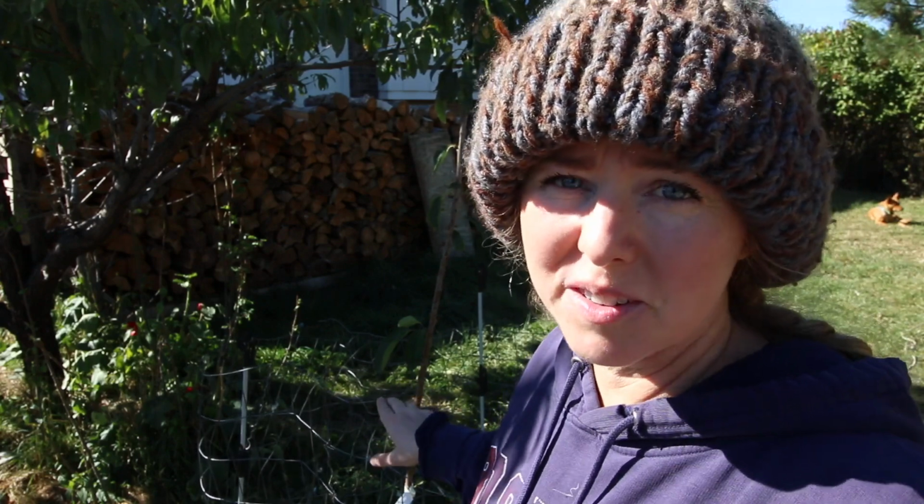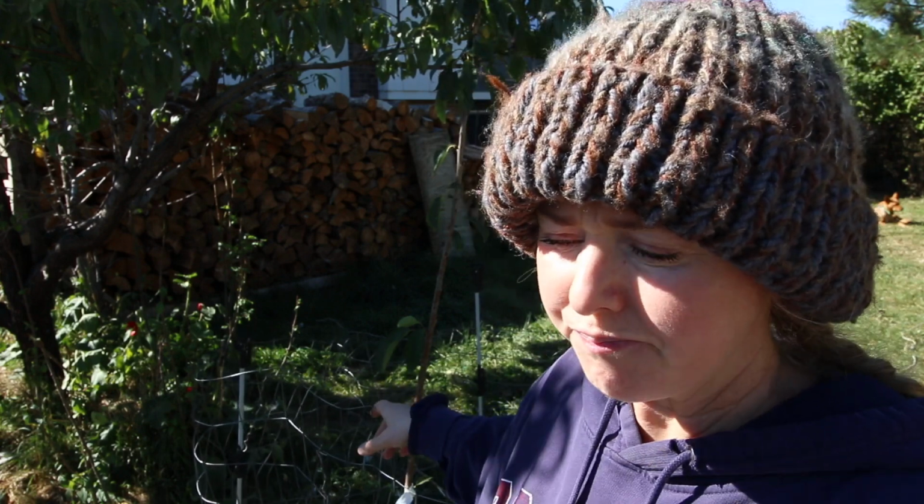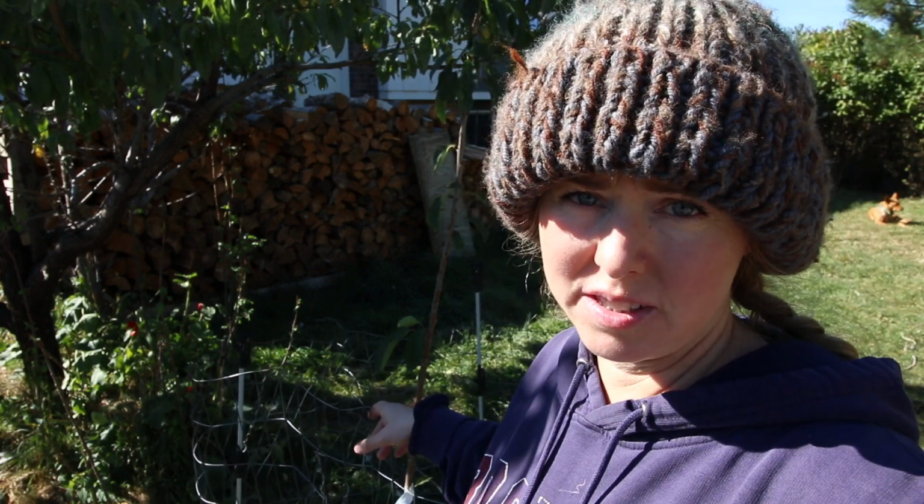And this one is thriving, is doing great. So good job, Sherry. My mother-in-law, again, is the one. She had to plant it here because they were moving, and she wasn't going to be able to get it in the ground in time.